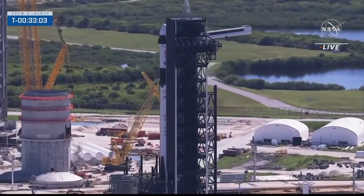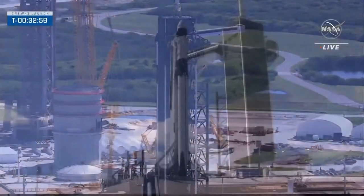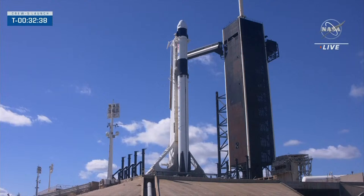And again, now that fueling for Falcon 9 has started, that means the 8 Super Draco engines inside Crew Dragon are ready, if needed, to launch the capsule away from Falcon 9 in an instant, should there be any kind of emergency associated with the rocket or the pad. The NASA and SpaceX teams have trained extensively for exactly that type of contingency. And so now let's go over to Kate Tice at SpaceX headquarters in Hawthorne for another operations update.